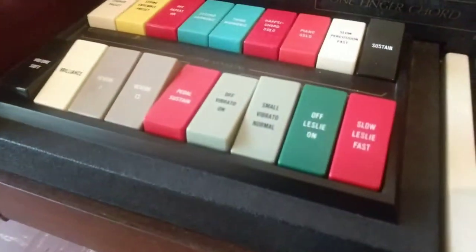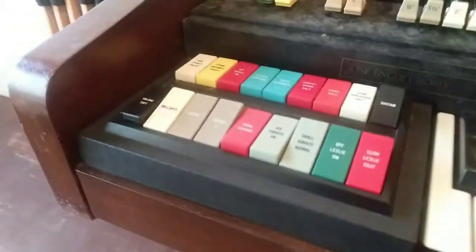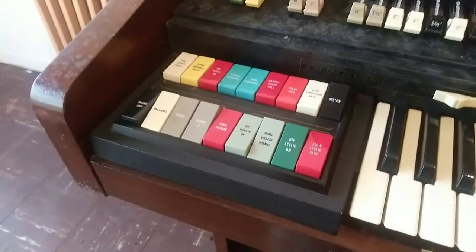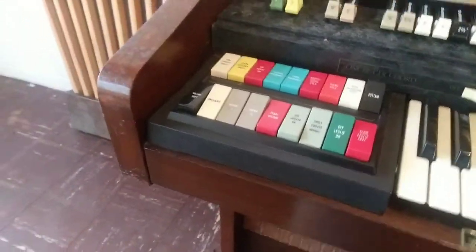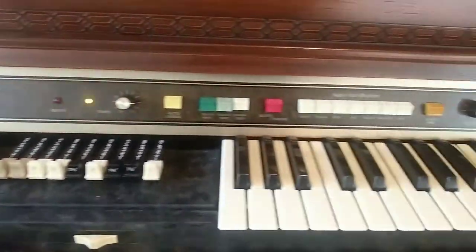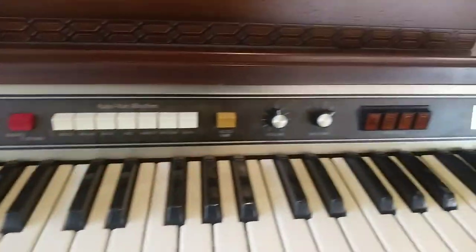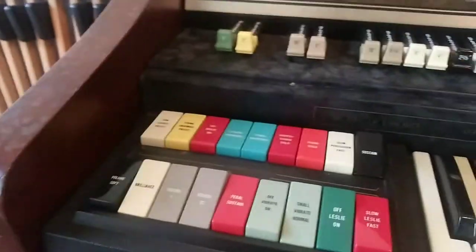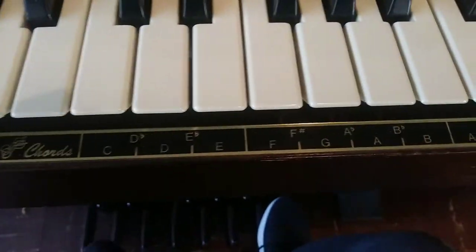I like this feature right here where you can just turn the Leslie off, because sometimes I want to do this and then slow it. Anyways, as you can see, that's what it looks like. There are a few other things. Note chord, I don't even know what that is. Some of the stuff on here doesn't even make sense, but that's okay. One finger chord, and then, like I said, the bass pedals. And then you have the drawbars.